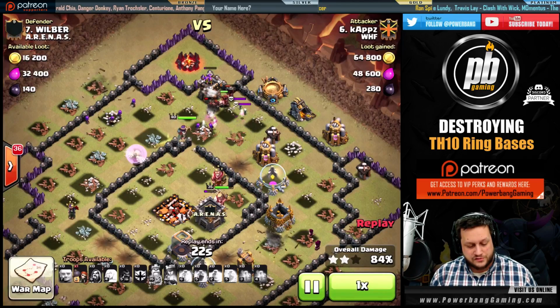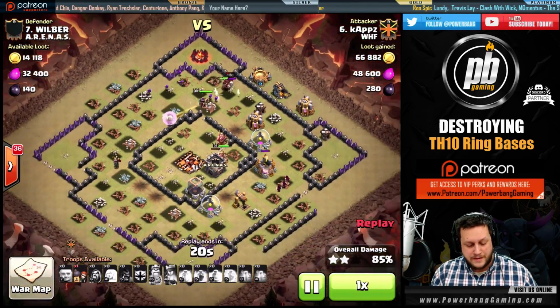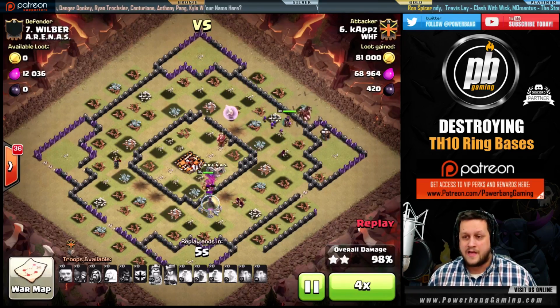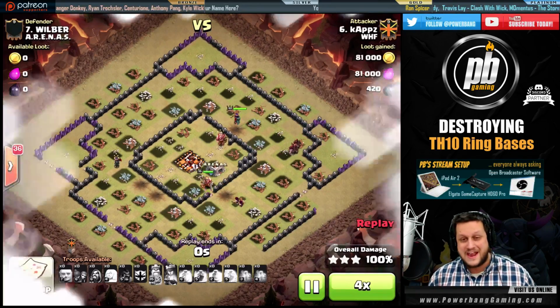They get to that last archer tower, finish it up, and turn around and start beating the skeletons. That's going to be a 3-star, guys. Very nice work to Caps there. Let's go ahead and take a look at the next example here.